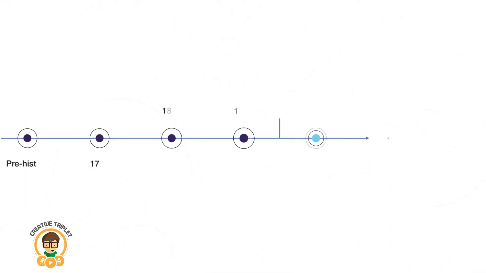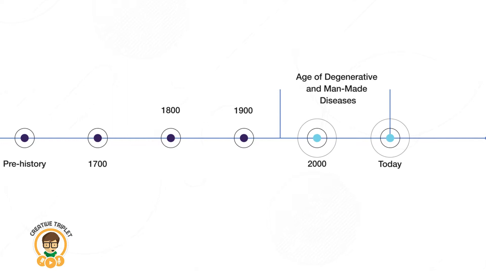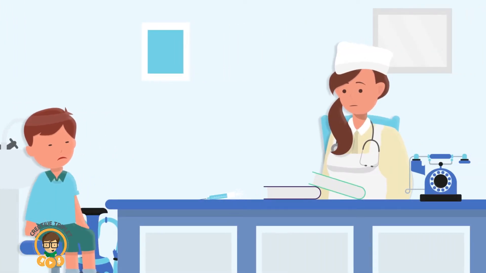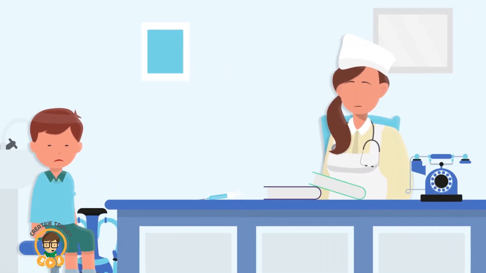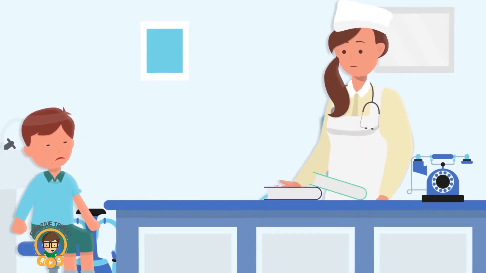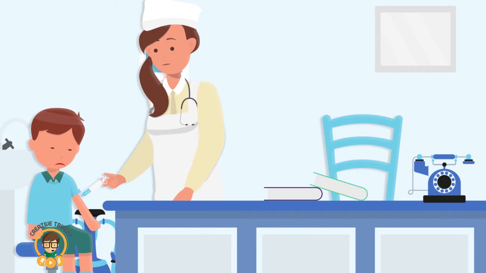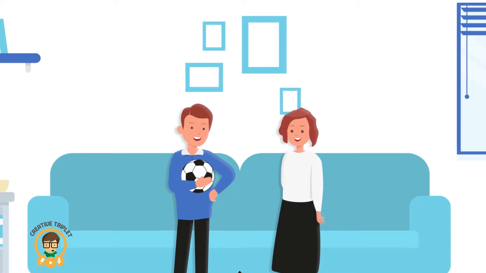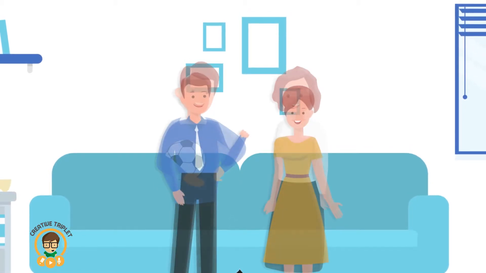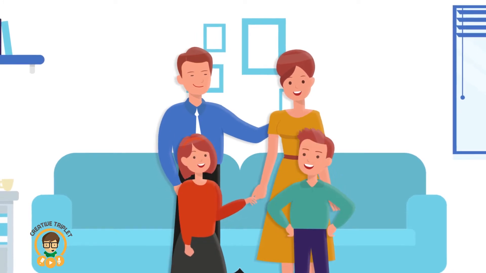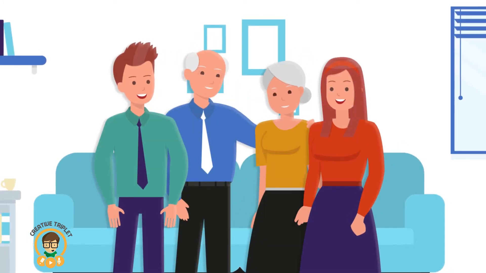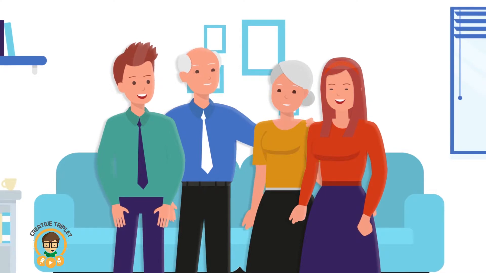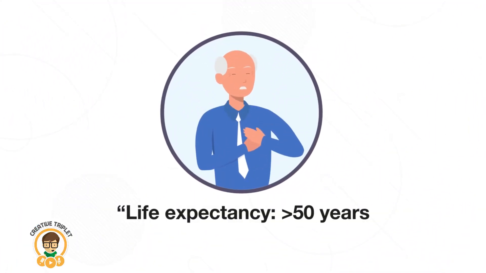The third transition phase is the age of degenerative and man-made diseases. This phase began around the mid-20th century and continues to this day. This period is defined by advances in medical interventions and treatment; in particular, the discovery and widespread use of antibiotics and mass immunisation has had significant impacts on mortality rates and survival. Improved survival of children means the fertility rate begins to fall. Reductions in mortality increased average life expectancy to above 50 years. Because everyone needs to die, and the number of deaths from nutritional, infectious and maternal causes has reduced, other causes — namely deaths from chronic diseases — are increasing.